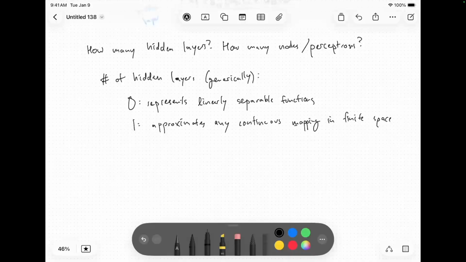Think about this. With just one hidden layer, you can do a continuous mapping in any way that you could possibly conceive in finite space, right? So the line that you draw through your points can take any shape with just one hidden layer.